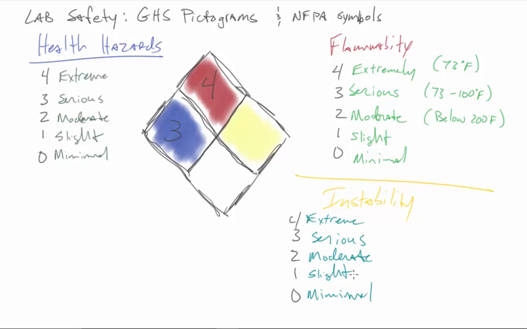Generally, if we see something that's extremely flammable or a health hazard, it's probably going to be relatively unstable a lot of the times too. So we want to stay with that. But again, the number would appear right there. Now, when we get to the clear one, these are our specific hazards, and these are actually just going to be some abbreviations.